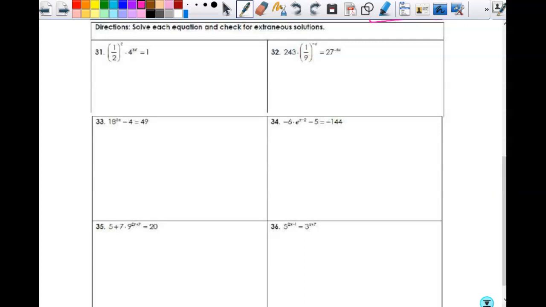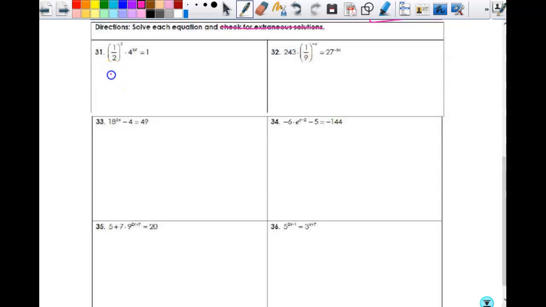Okay, so this says solve each equation and check for extraneous solutions. This check for extraneous solutions makes no sense because every single one of these is exponential. But again, something you should know, even if it says that, there really isn't one. A couple different ways I could approach 31. I could start trying to just solve it and move that 1/2, but I can also just get common bases like what we really did on most of these.